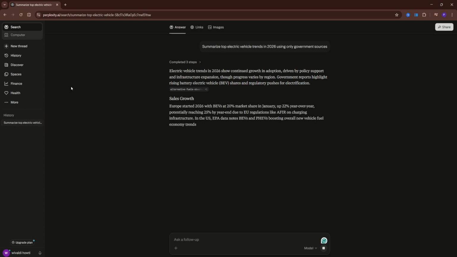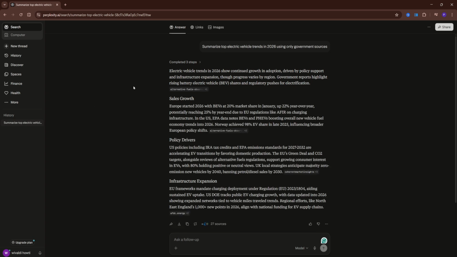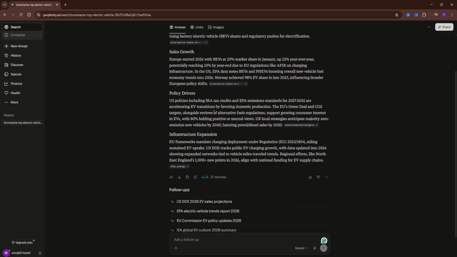Now you can also create yourself a project. You can create a project-specific folder, upload local files, and then set custom instructions. These instructions apply to every search in that space.